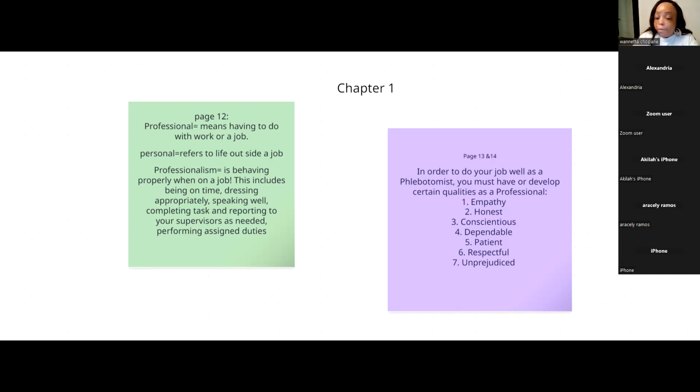Okay, next, number 5, you want to be patient. As I mentioned earlier, people who are patient do not lose their tempers easily. They do not act irritated or complain when things are hard. Patients may be anxious, sick, or in pain. They may be hesitant about even having their blood drawn. It is important for the technician not to rush the patient or act annoyed. I ain't gonna lie to you. On the inside, you may be annoyed and you may want to rush, but that's part of healthcare.